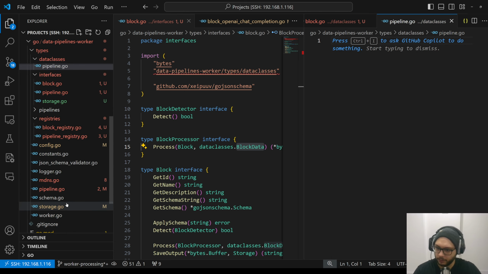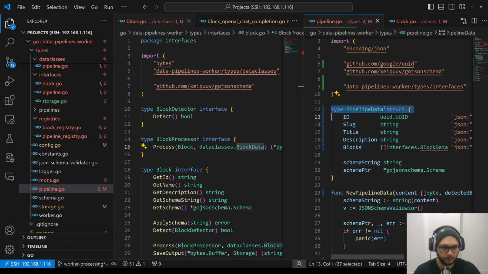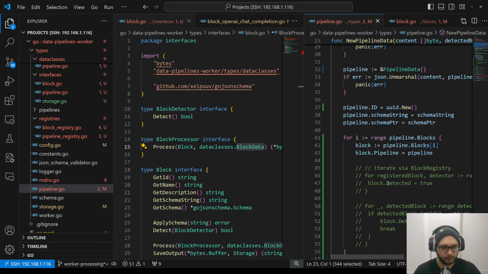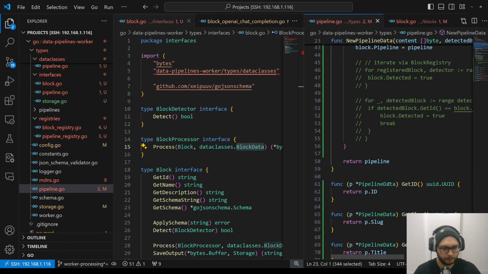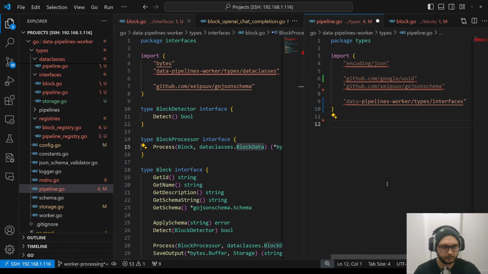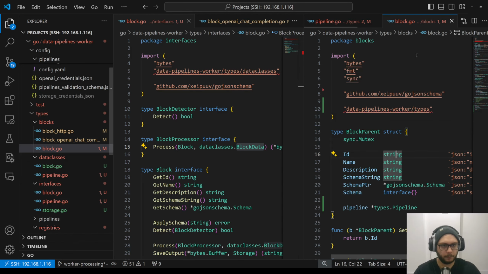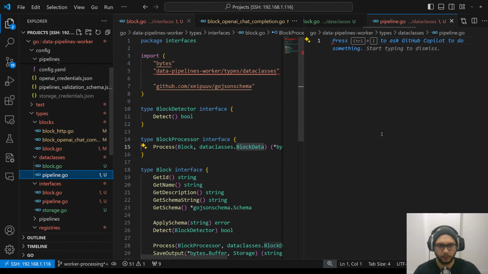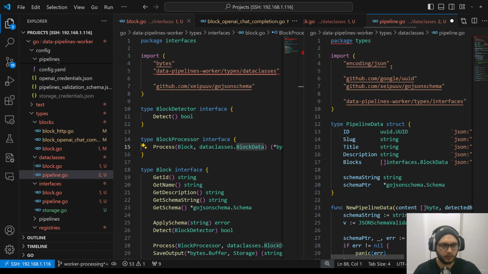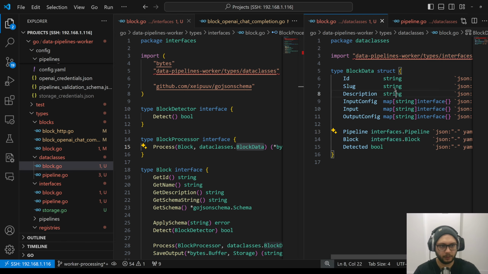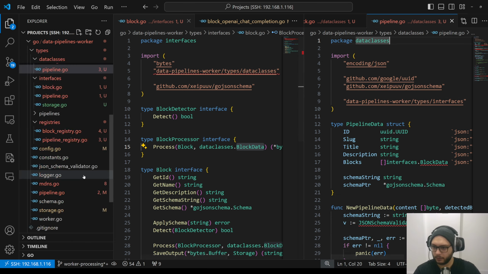And where is that pipeline? Pipeline data. Hello. As well as the whole code from here. Yeah, I can copy this all here. Now it should be correct, and here it should also be correct.